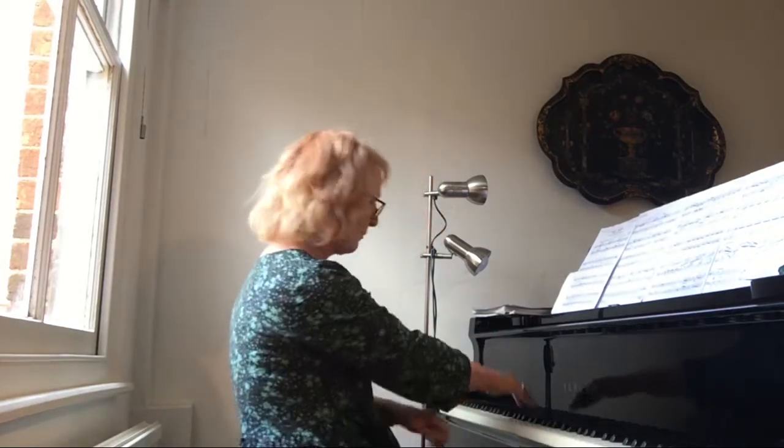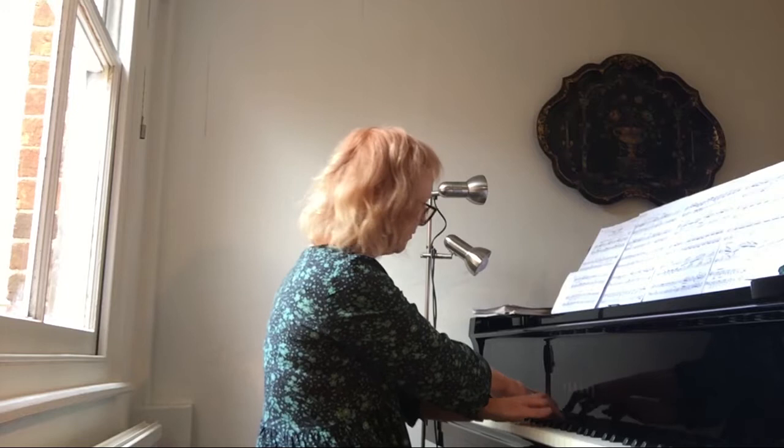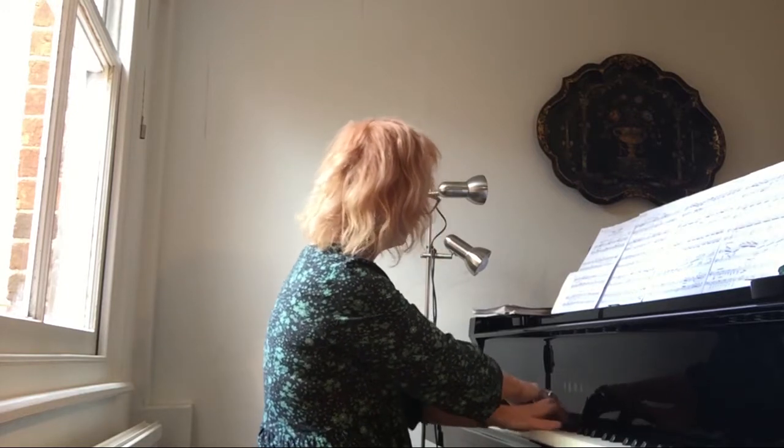So although I'm playing the left hand silently, I'm really thinking about how I would play each note for real. And that allows me then to develop a more musically responsive sense of voice when I actually play it properly. As well there, I'm using some pedal to really add warmth and colour to the tone. That's something that's not mentioned in the piece. For me it's really got to be there.